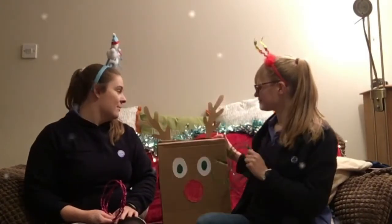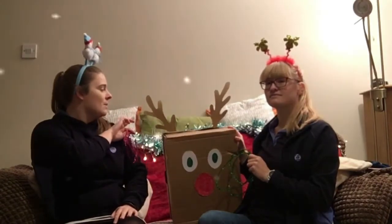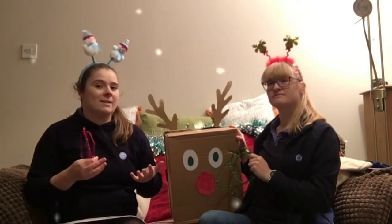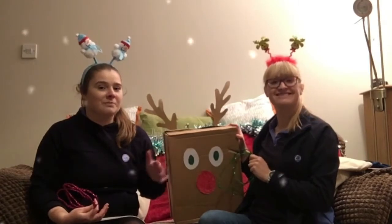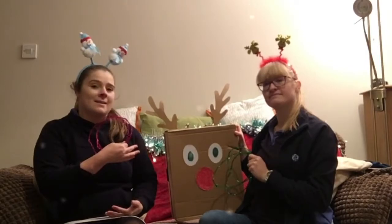Now we've made ours a little bit more interesting. We've put numbers, we'll show you a bit closer later, but we've put numbers on our antlers just to make it a bit more combative because we're not combative at all. But yeah, feel free to do the same or just play with the antlers as they are.